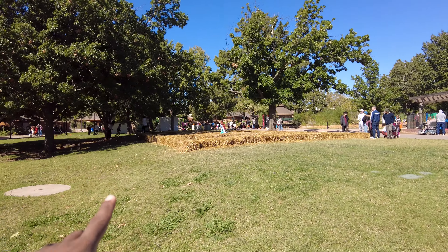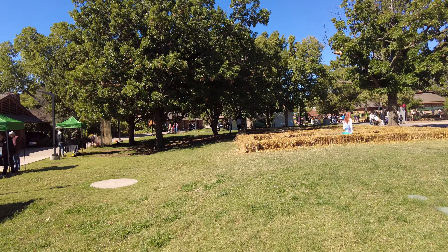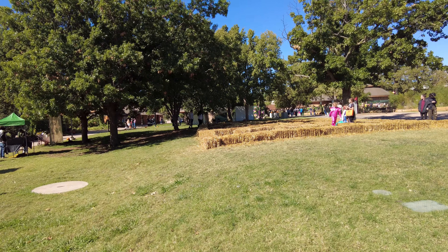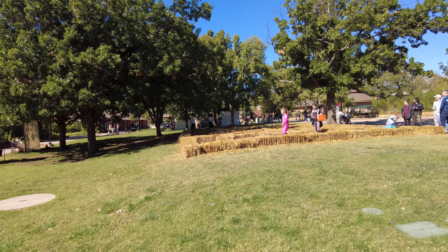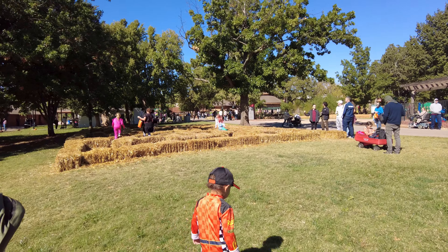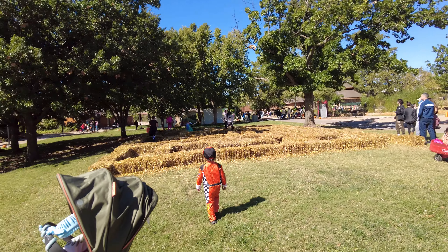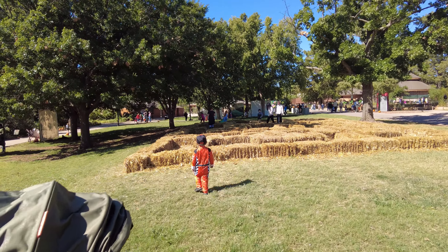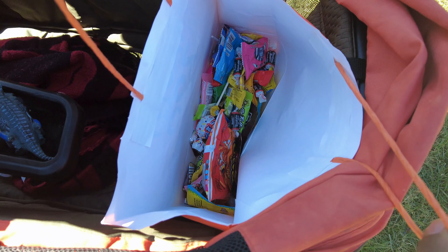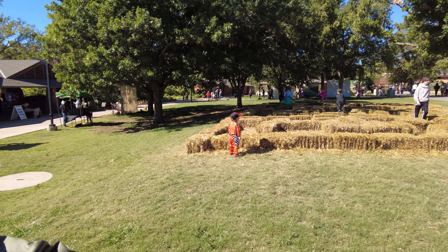Here's one little fun activity at the end of the trail — it's a maze made of little hay bales. We're going to try and get through the maze and after that I think we're done with Haunt the Zoo for today. We'll still go around and look at more animals, but as far as Haunt the Zoo content, that's it. It was eight bucks to get a Halloween bag and Braylon got about forty dollars worth of candy, so it's definitely worth it!